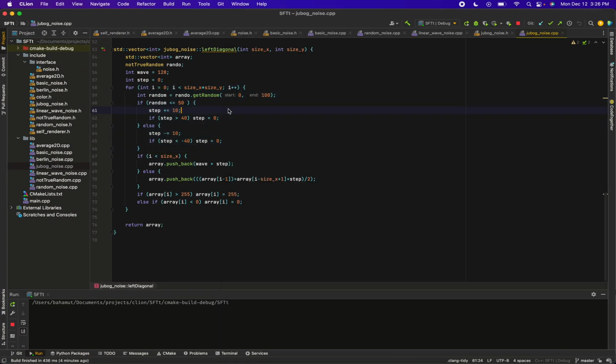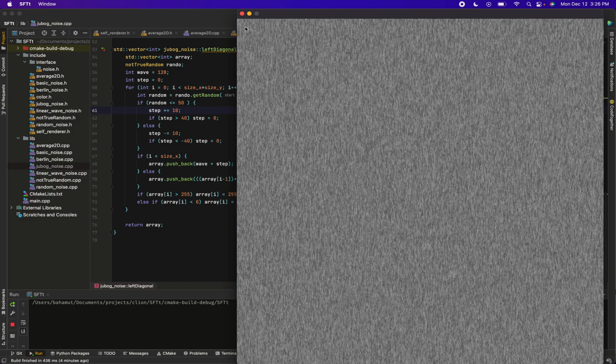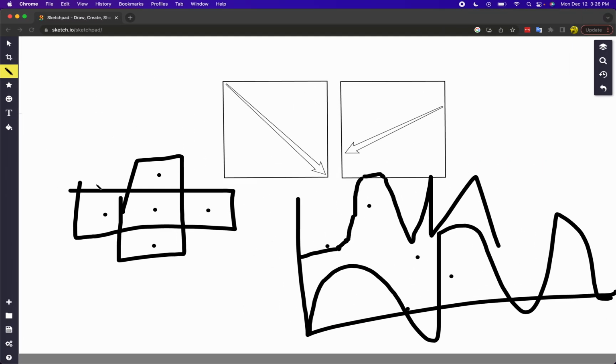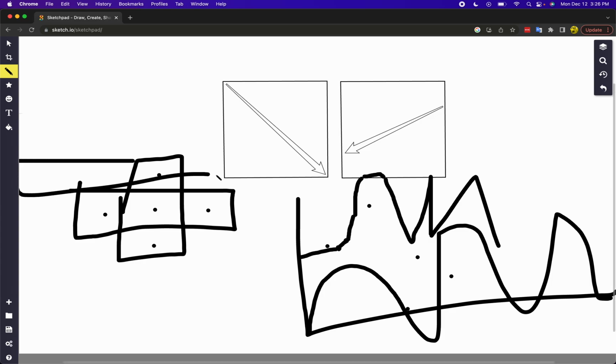Then what we do is we find a random value for the pixel behind it. Okay, so let's say here is the line above the first line. Let's say we're this pixel. You look at the value behind you and you look at the value above you. Now you will be the average of these two. This way we will have waves that are smooth and will go in this direction.